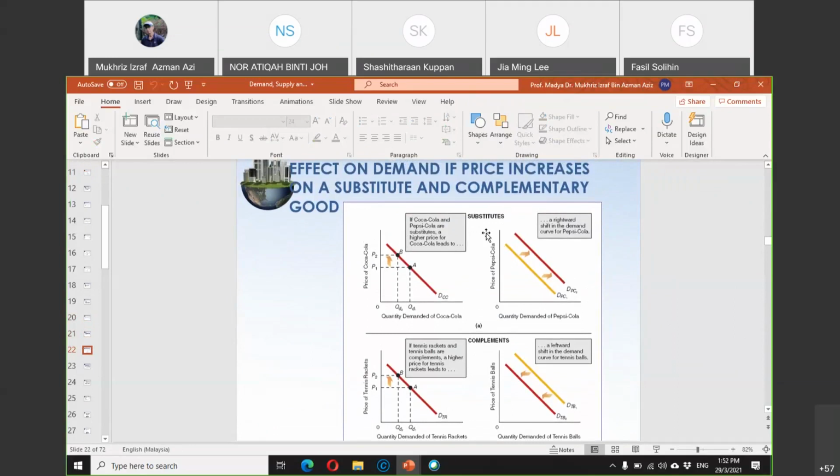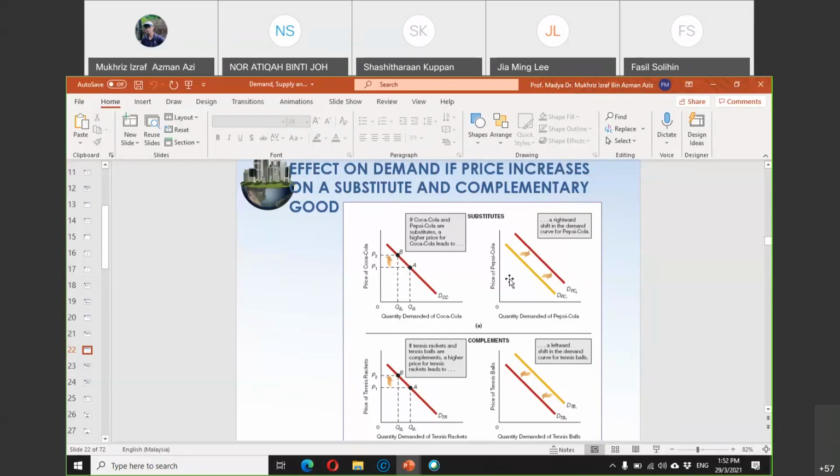This is substitute. Of course the traditional example that you find in many books, Pepsi versus Coke. Two very close carbonated drinks. Both are competing, meaning they serve the same purpose for soft drink. So when the price of one goes up, this one is the effect. So Pepsi Cola is the effect graph, meaning that the cost will be the Coke. The effect will be the Pepsi Cola, and the cost is the price of Coca-Cola.